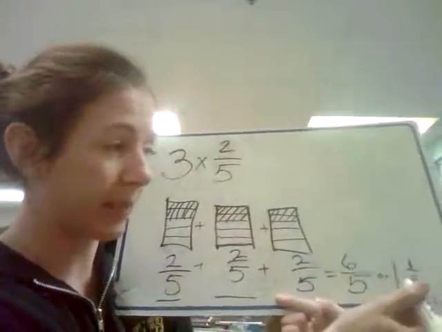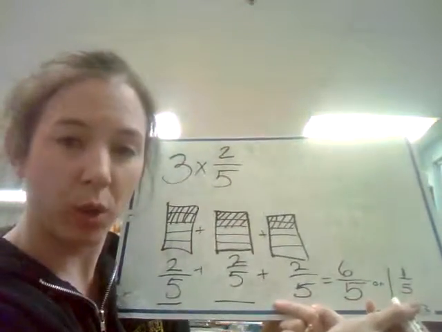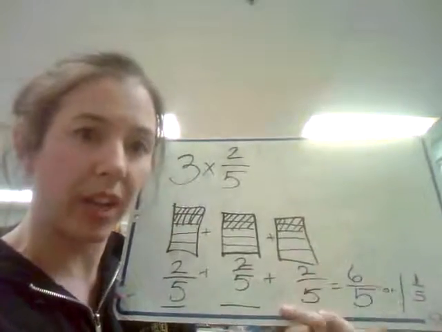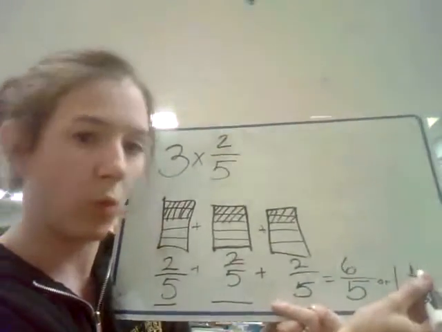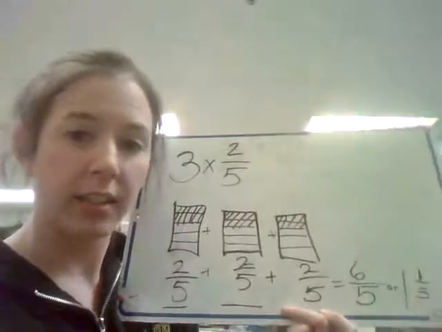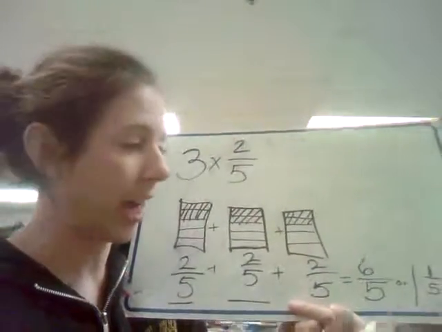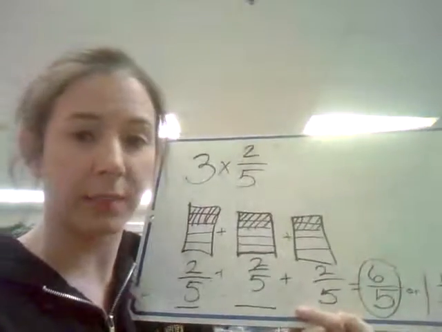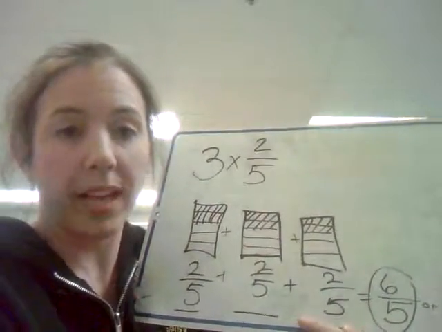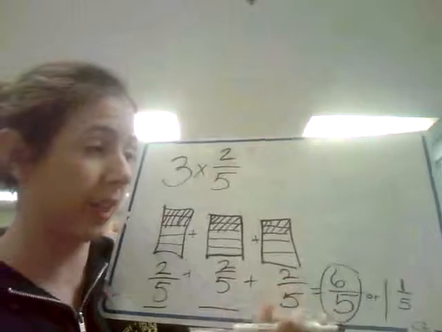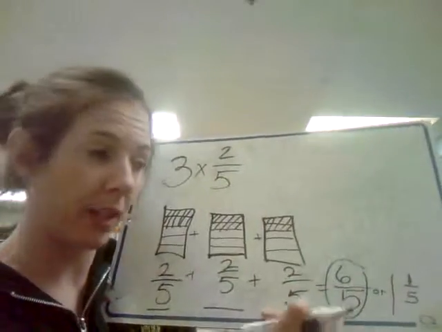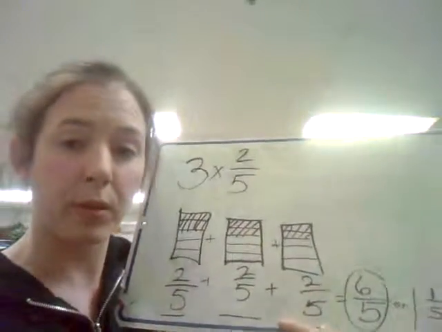So 5/5 becomes this 1. So what's left over between 5/5 and 6/5? 1, that's our remainder, and then our denominator still is there. So I told the kids I am perfectly fine with accepting this answer. That's fine. It's improper right now. We're not going to worry about it, but if the kids can realize how to do this, that's fine to let them put an or and put what it turned into as well.